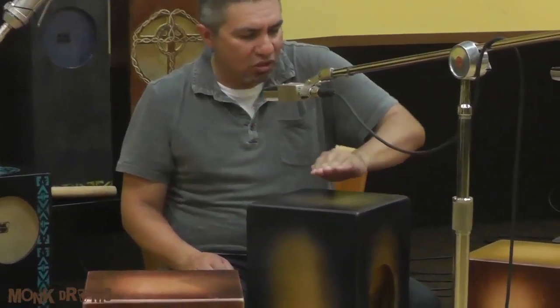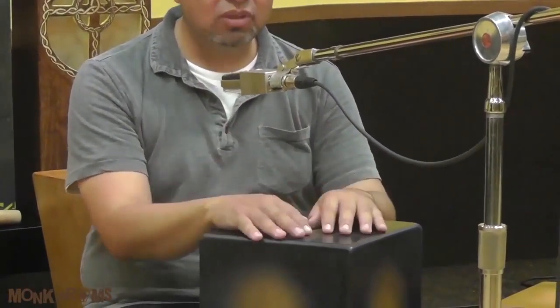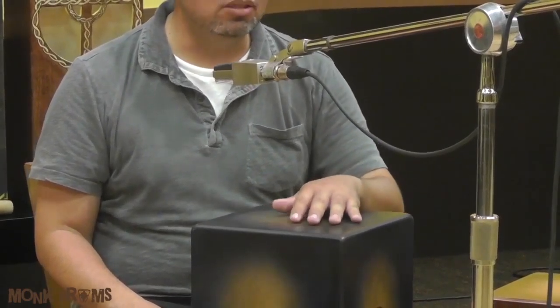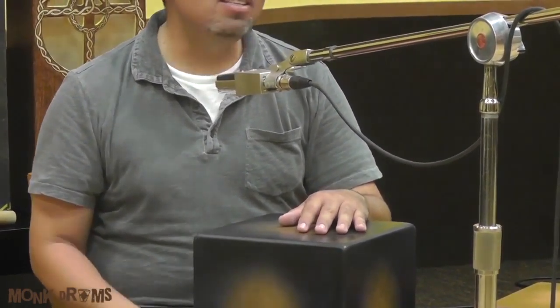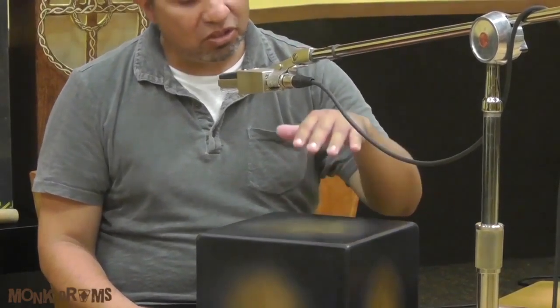For a simple tone, just keep your hand relaxed. You don't need any kind of weird shape — just relax the hand the way it will most naturally fall on the drum. This prevents injury and tension, which you really don't want. It's very easy to get injured playing hand percussion, so take care of yourself.